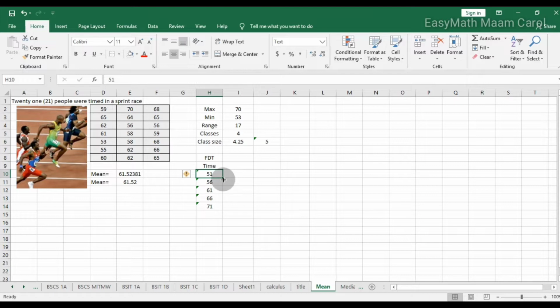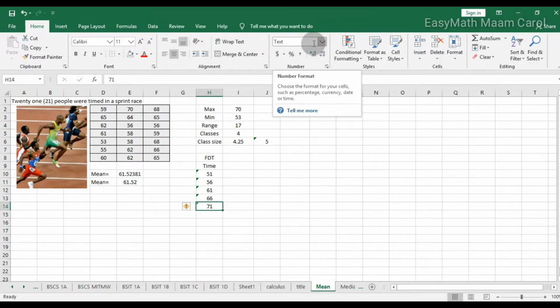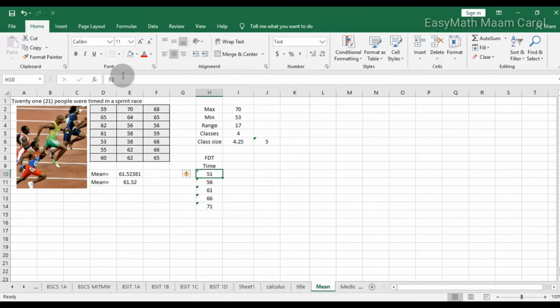So, parang inuunahan ka na niya na, sige, tulungan na kita. Ako na yung gagawa nun para sa'yo. Pero, di naman yun talaga yung gusto natin, di ba? So, what I'm going to do is to change the format of this. Dito sa taas, pinalitan ko lang siya ng text. So, instead na number format siya or date format, ginawa ko siyang text para mas madali.